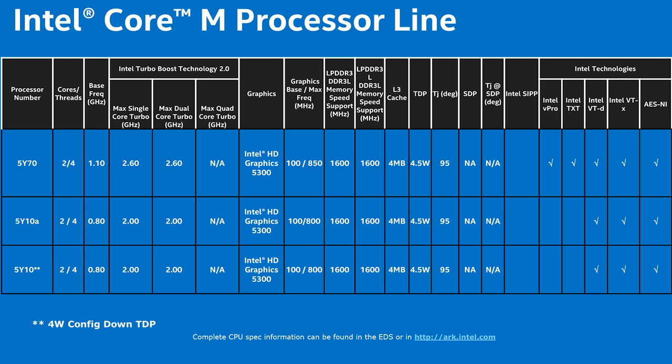The Asus ZenBook comes with a new Core M processor from Intel — it's the 5Y10 processor. It's kind of tough to tell now how quick processors are just by looking at their model numbers from Intel, because they're updating and changing their different models and specifications. One huge benefit of this processor is it's about as fast as a Core i5 4200U, which is an Ultrabook model processor and actually a pretty quick processor. It's going to be slightly slower, but it does have the benefit of lower power consumption, and it's completely fanless.